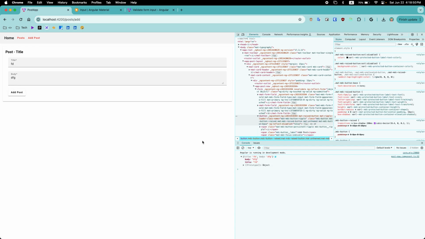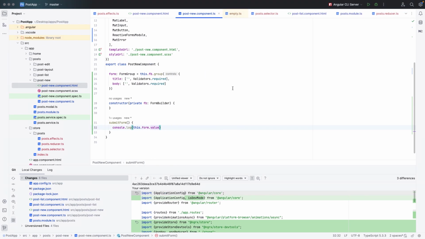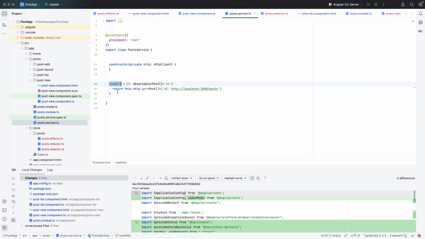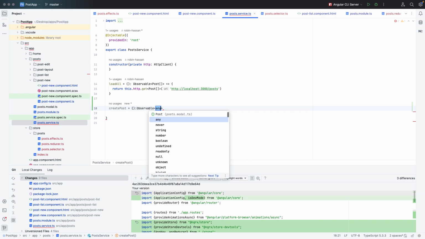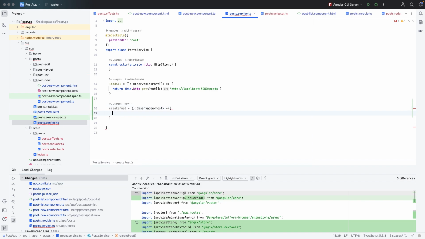Now what we want to do is submit this to our backend service. This is where our service comes in again. Now we have loadAll. We want to be able to create another one to post data. So we're gonna say createPost. The return would be a Post type, and then we can just return similar to this.